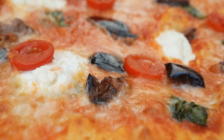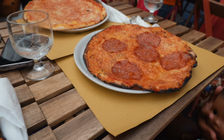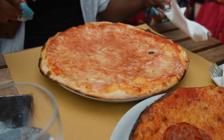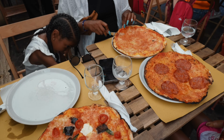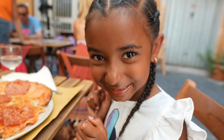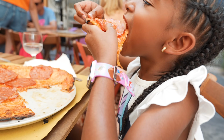So that's what we ordered. They have another one that has some ricotta cheese on it, and Jasmine ordered a plain margherita. So we got a little bit of samplers. It's supposed to be pretty thin crust here in the oven, so it sounds very much right up our alley. We'll let you know. First time eating pizza in Rome, Italy, and also eating salami on pizza. Salami, which is basically Italian pepperoni.